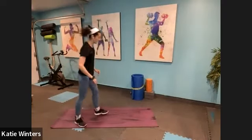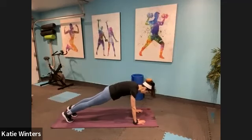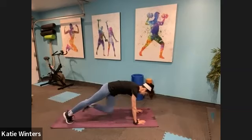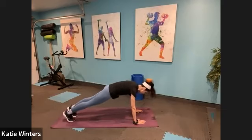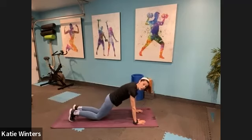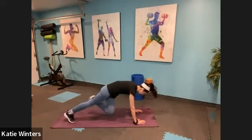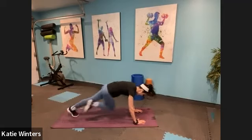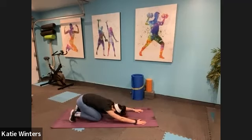Last move, we're headed to the floor. One of my favorites, switch to mountain climber. So hands are on the floor or they can be on a chair. Right knee to left elbow. Step back, left to right. Step back, belly button in. If this doesn't work for you, you're just gonna hold that plank on your knees or on your toes, all right? Breathe, you can also pick up your pace if you can keep your hips low. Keep everything in line with your back. 5, 4, 3, 2, 1. Good. Knees down, give me a quick stretch.